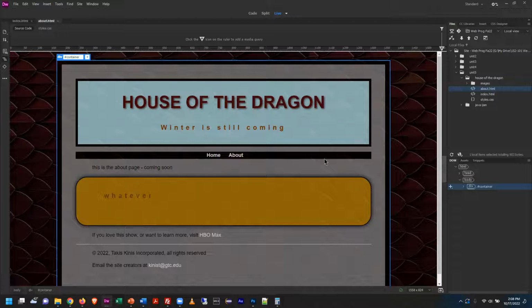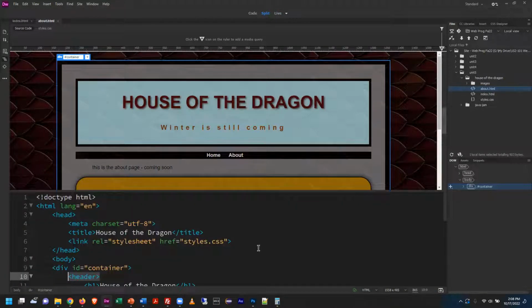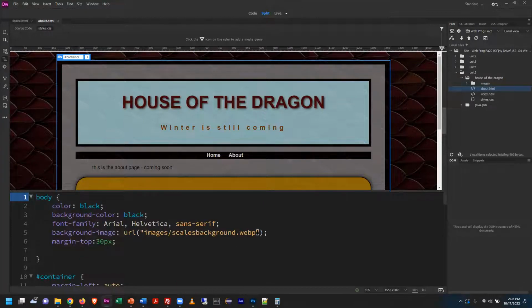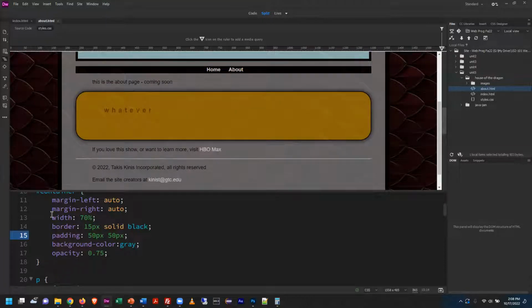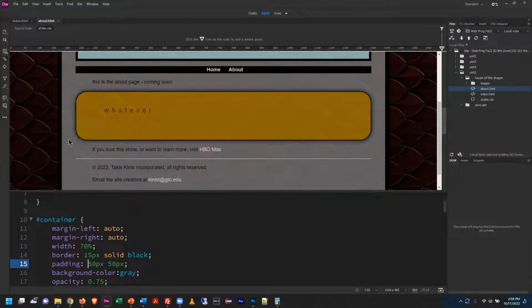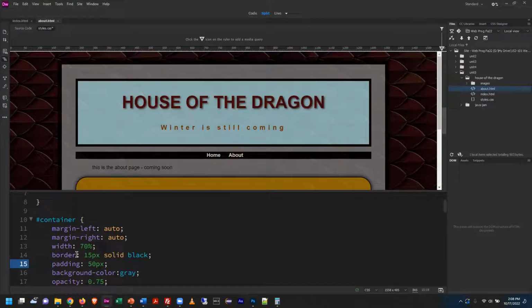Now, if you guys remember last week when I was working on this, I was tweaking a lot of the CSS, and we did play with a couple of these settings already. So we played with padding, for example, and this is for the container, which is the bigger outer box. And I did say 50, which means top and bottom, right and left, right? So top and bottom, right and left. But since they're the same, one is actually okay, right? And you notice how the page above didn't change at all.